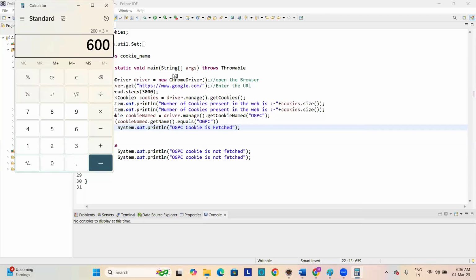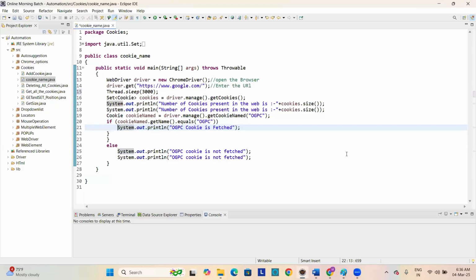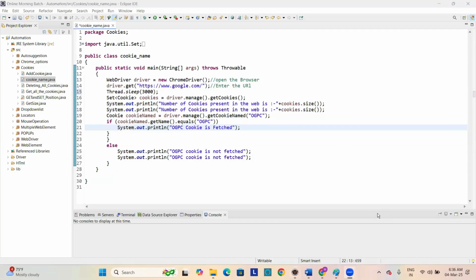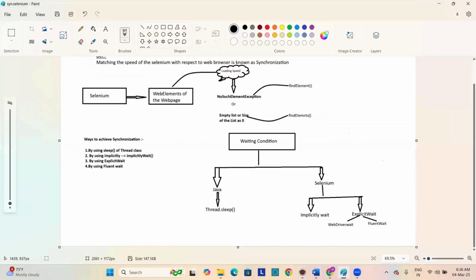Okay. That means around this time, just a minute. You have to wait for a very long time, for which the execution will not be that fast, the execution will be slower. So instead of using this Thread.sleep, we will be using the waits of Selenium, that is implicit wait and explicit wait.